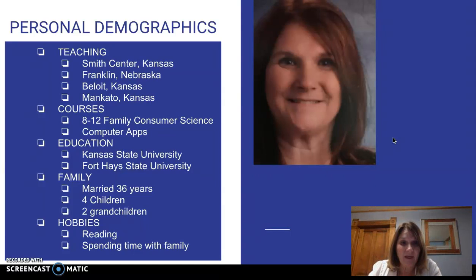I've been married for 36 years. I have 4 grown children and I have 2 grandchildren. My hobbies include reading. In the summer, I like to read about a book a day. During the school year, I like to read about 1 book per week. Another favorite activity that I like to do is spend time with my family. 3 of my grown children live in the Wichita area, different suburbs of Wichita, and my other son lives in Plano, Texas. I was blessed with 2 girls and 2 boys, so the best of both worlds.